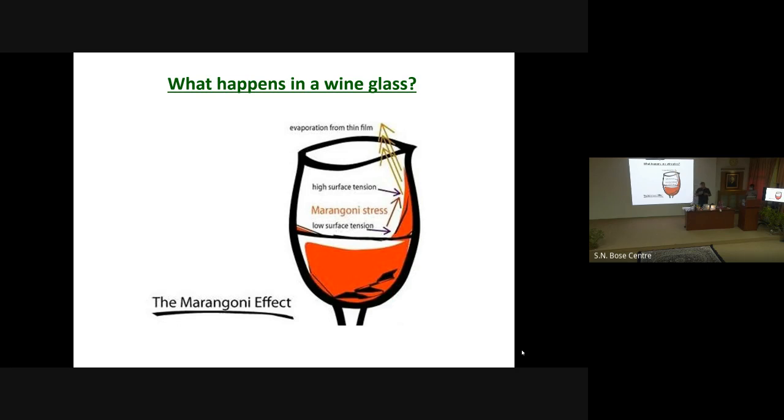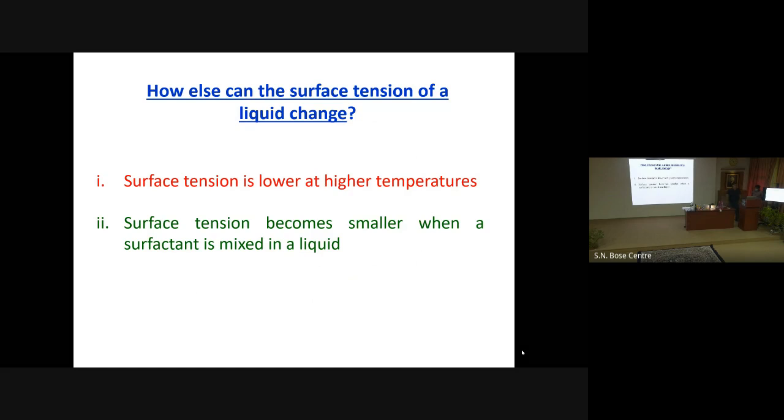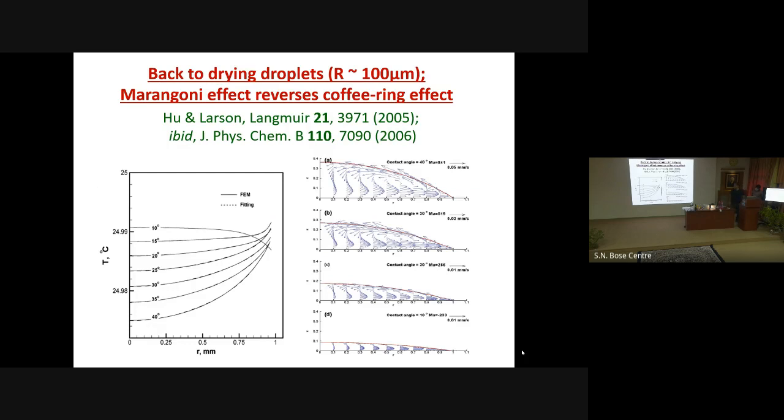Okay, so if I can create a surface tension gradient, I'll win the coffee effect. I have to make sure that at the edges, surface tension is less, and it's more on the inside, so then the liquid starts flowing back, and that's precisely what people did. You know, temperature, and if you mix surfactants, the surface tension changes. So here it is. Look at this drop, right? You have mixed certain surfactants in this. All those surfactants come to the side when the water flows. As they come to the edges, the surface tension out here becomes less. Liquid starts going up. You set up this current.